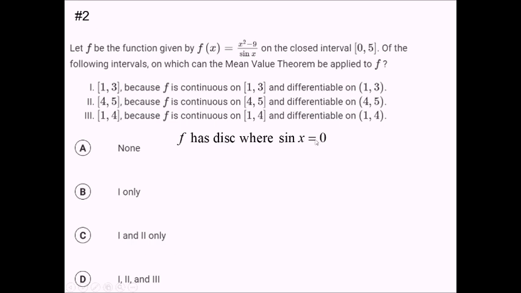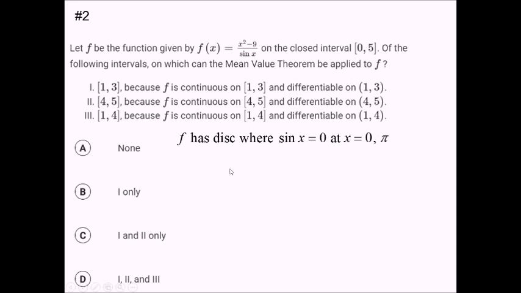And there's an infinite number of spots where that happens. The relevant ones, though, on the interval from 0 to 5 are going to be at x equals 0 and also at 180 degrees, at x equals pi. And we could keep going, 2 pi, though, and all of those are beyond 5.